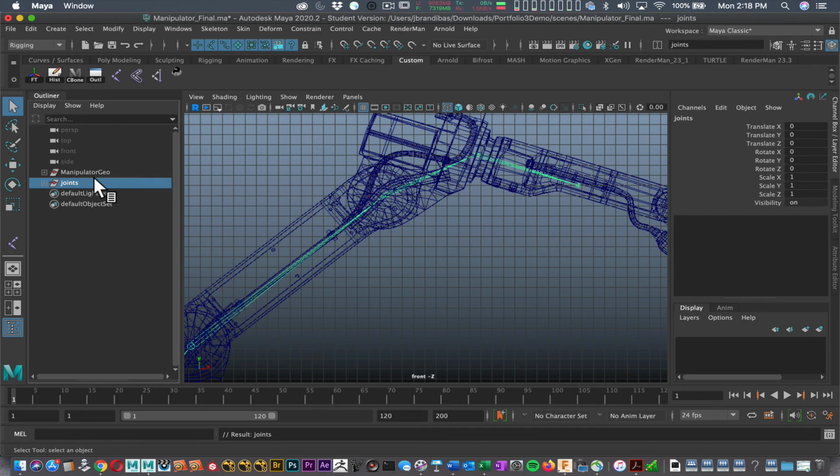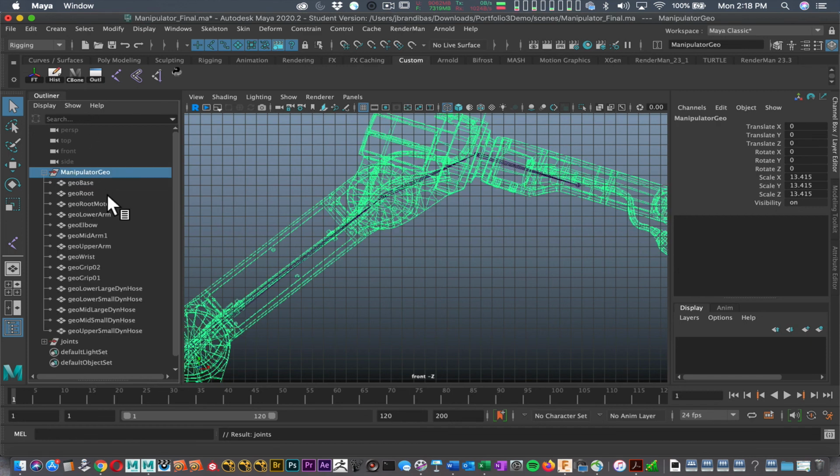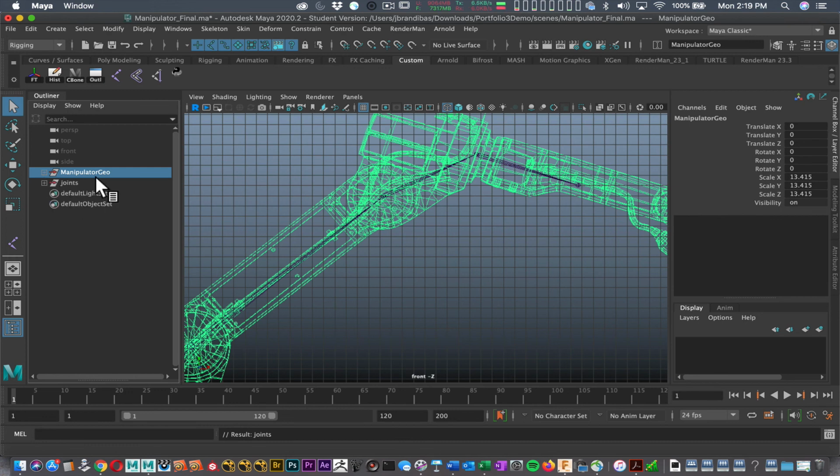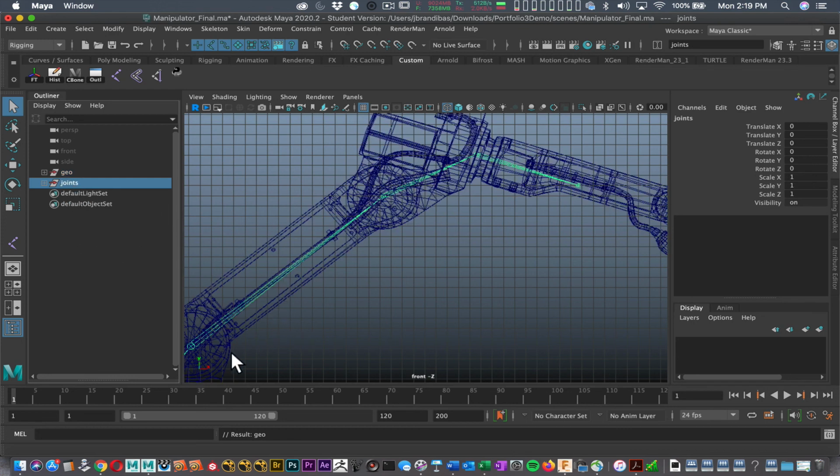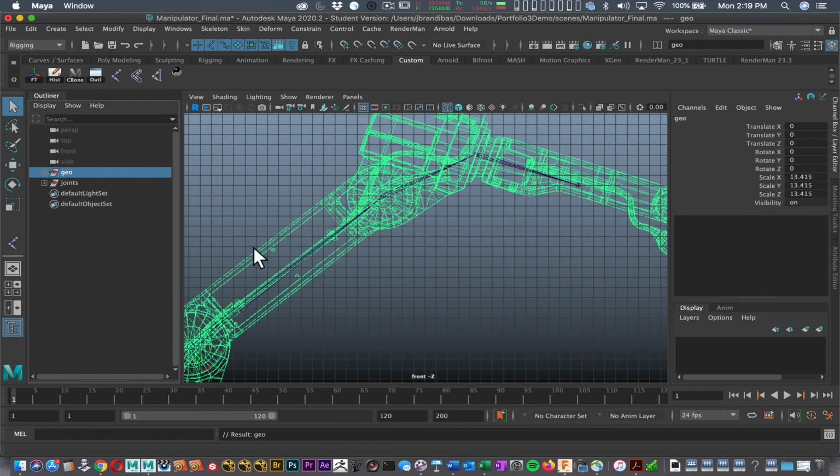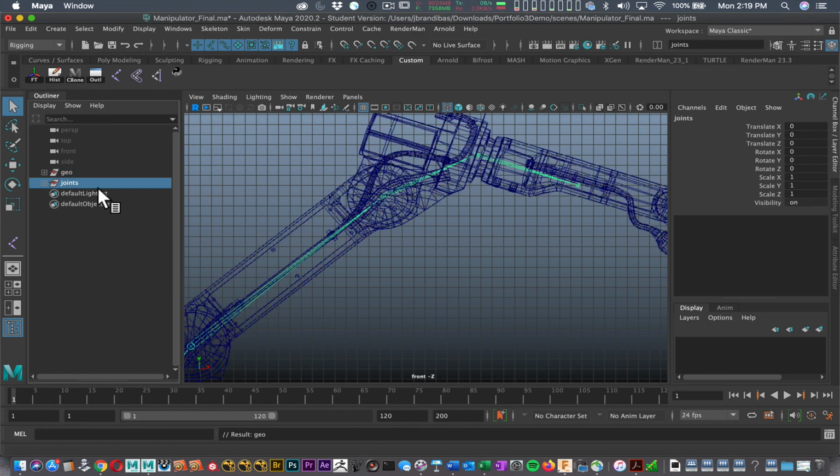All right, the geo is already pre-named for you, so all the pieces and everything are already labeled. You can go ahead and just grab this group and call it Geo. All right, this will be the prep work for creating the overall hierarchy. At this point, you should have your base joints in. Select those, should be the base, and then you have the Geo. All right, so next video, we will go ahead and create the upper arm portion.